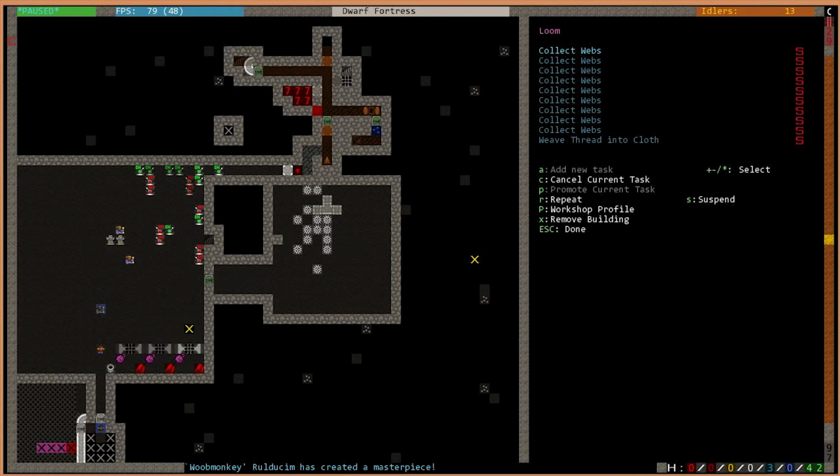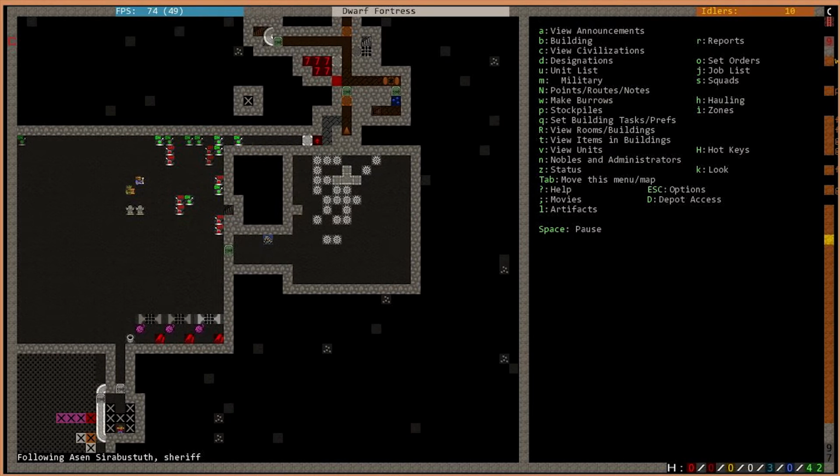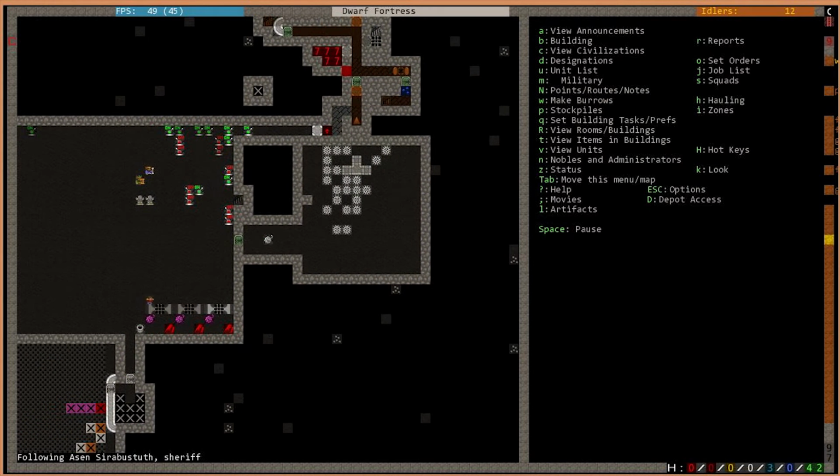This door is not. So what we're going to do is unsuspend and put repeat on a bunch of collect web jobs, and we're going to wait for somebody to come up and take one of those jobs. So here comes Azan. He's our sheriff. He's going to run around down here, grab himself a web, and off he goes.